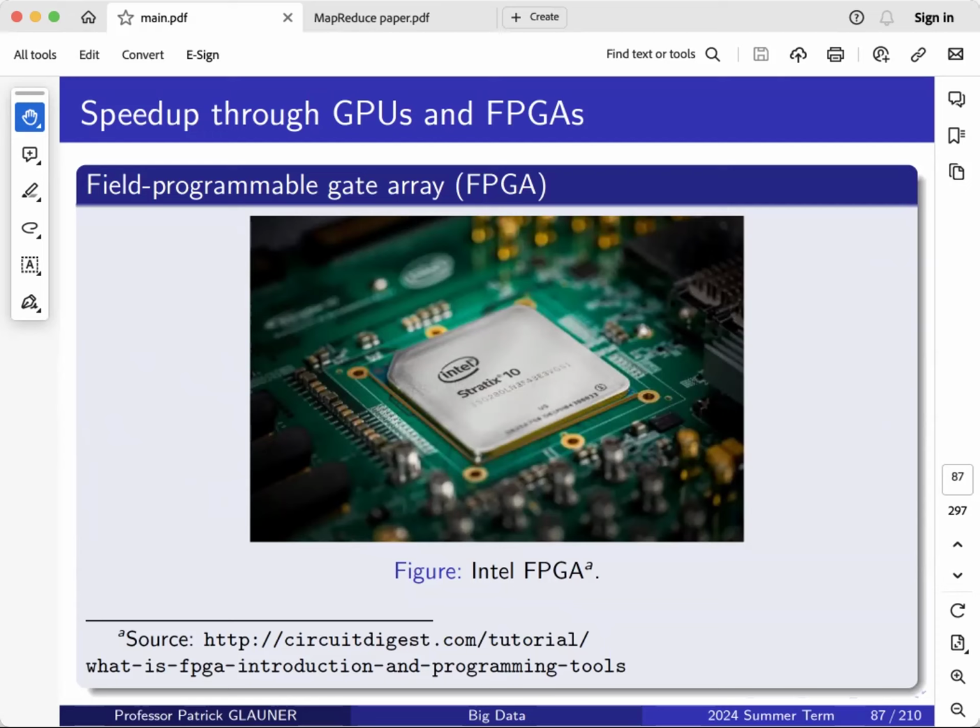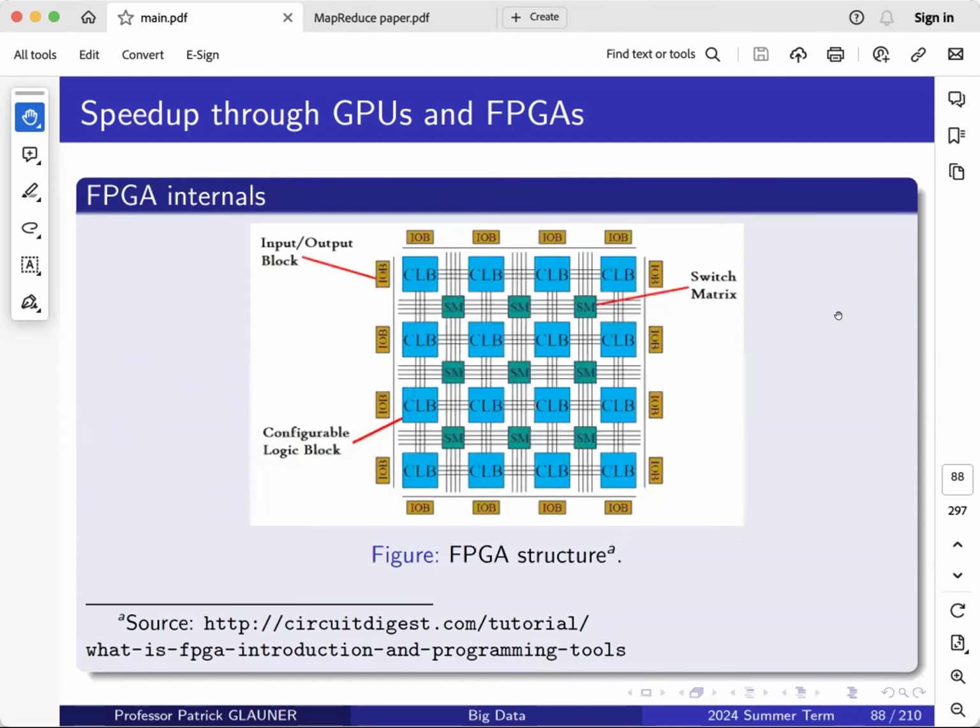An FPGA is a more flexible piece of hardware where you have flash cells in it, and eventually you want to combine these flash cells in a way so they represent the logic functions you want to implement. It can look something like this. You have your configurable logic blocks, which are eventually flash cells, and you need to combine these logic blocks in some way that they convert your inputs to the outputs you want.